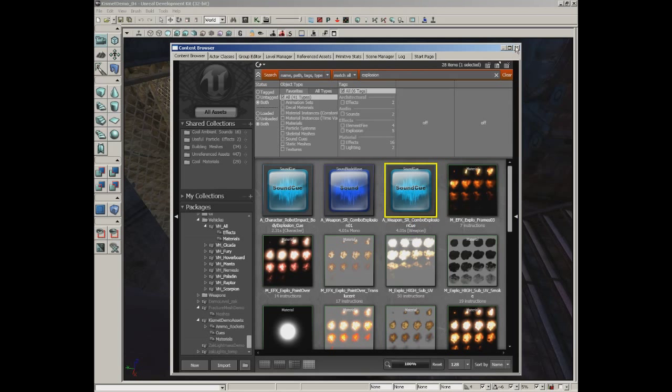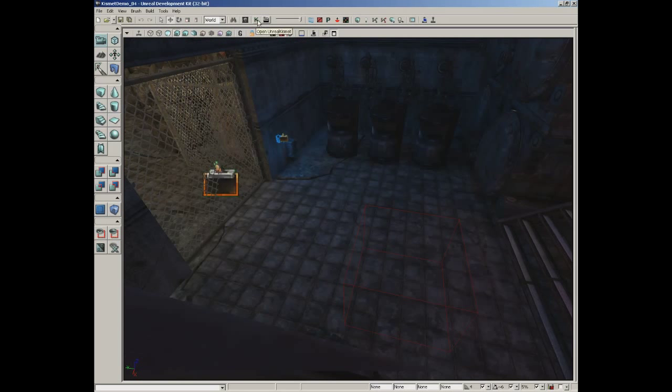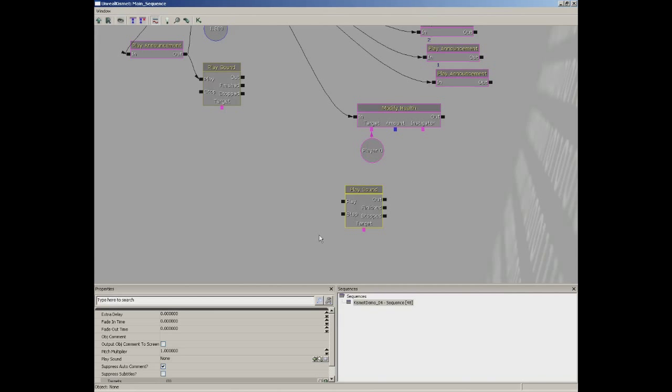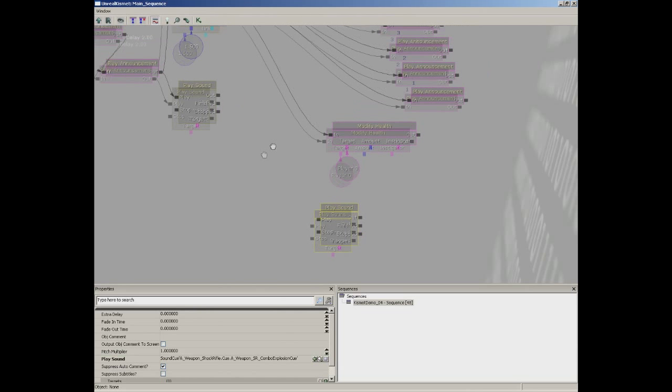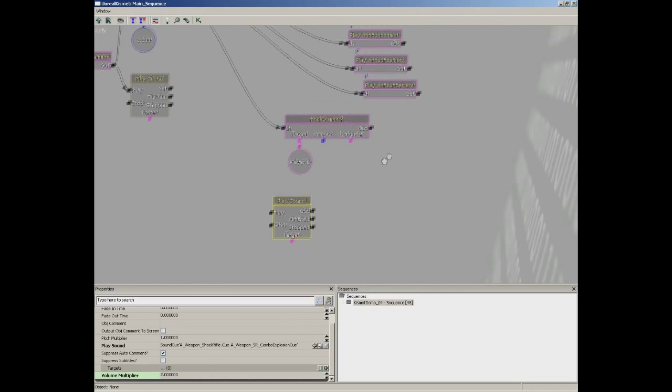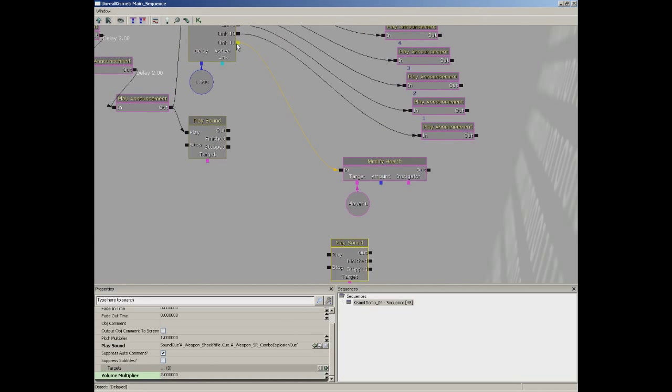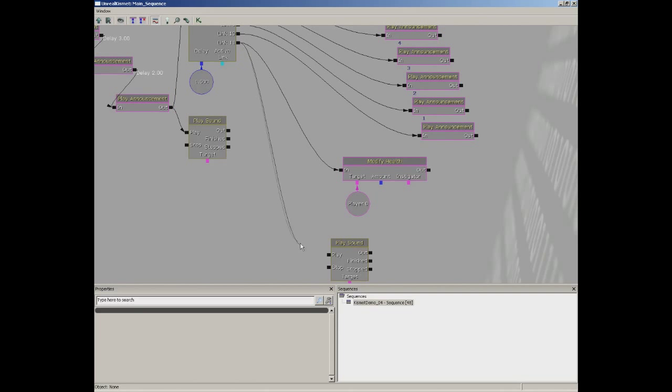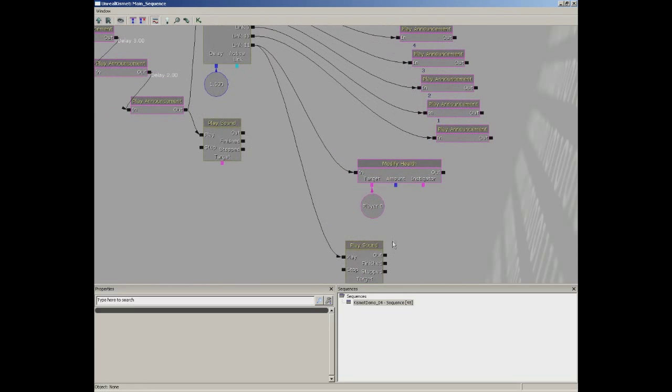So with that selected, let's close out the content browser, jump back into Kismet, select our play sound, and there's a play sound property here that's looking for a sound cue. We'll just click the use current selection in the content browser. Now I'm going to scroll down to the bottom here. I'm going to take our volume multiplier and set it up to 2 to make this pretty loud. And then I'm also going to run this in tandem from link 11. So link 11 will kill the player and play this at the same time. Now that should be it. Let's go ahead and give this a quick test.